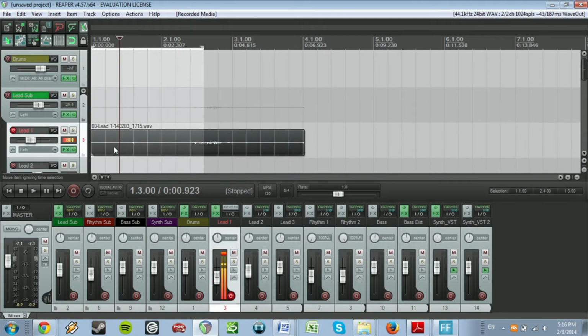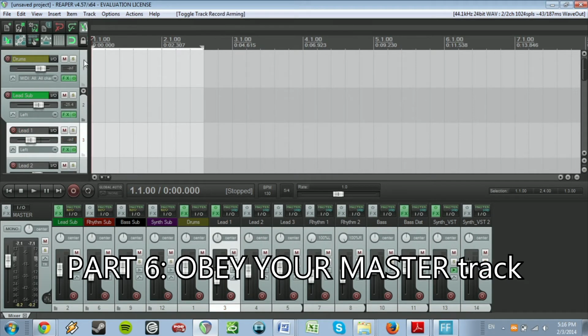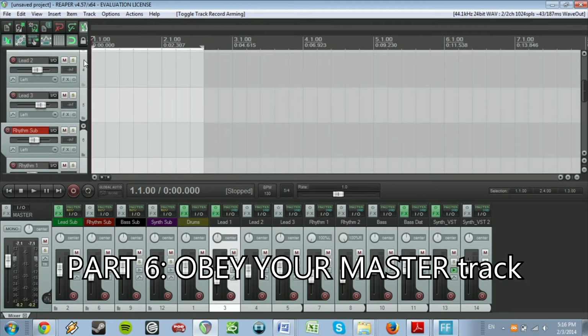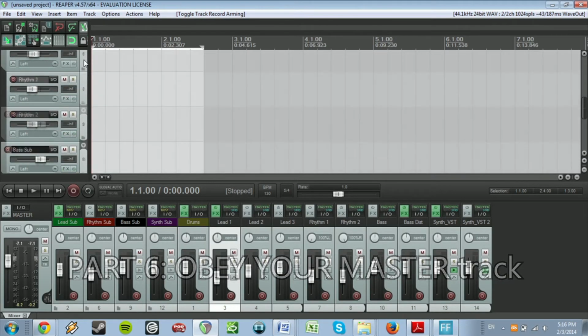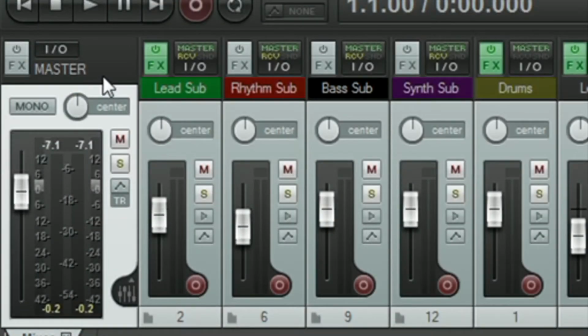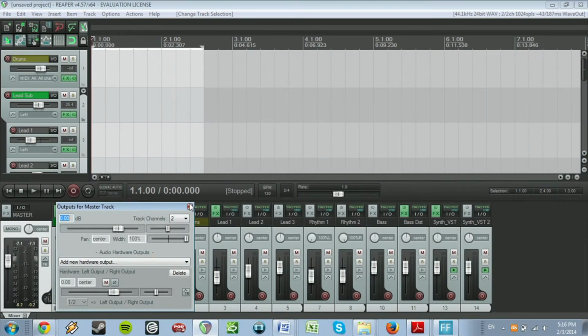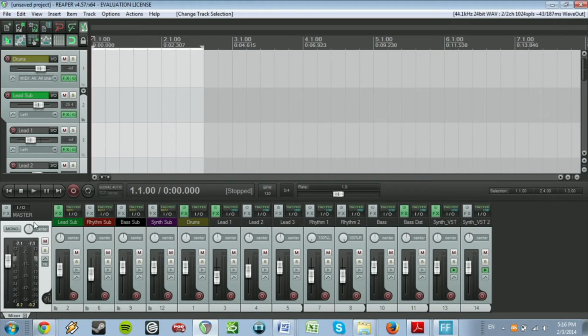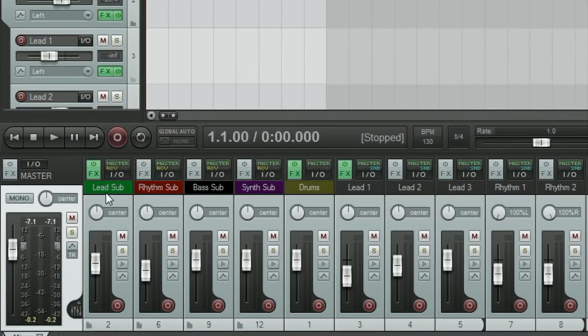So that's essentially how that's going to work. Now, everything else is going to get tied together to one track. That's called your master track, and that's what's been sitting over here on the left side. Now, there's a couple aspects of this guy that I think are important. Everything is going into this master track at some point, but when I think of everything, I think these main subs, because that's what all these guys are connected to.